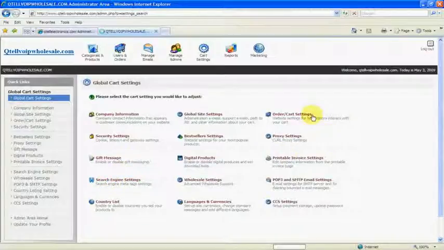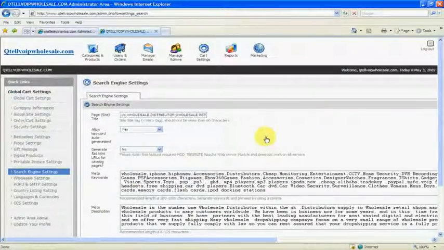Now the search engine settings are like so, and basically what you see up in Google comes up in here. These are all your meta keywords, and you can change these around if you want to. Normally we have them all set for you. And you can set between 200 and 1,000 characters. Normally I do it in Word, and it adds them up for me, and then I just put them in. And just make sure that each one is separated by a comma, and that's basically about it.